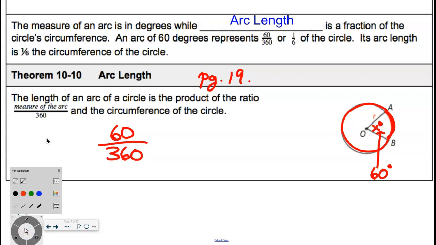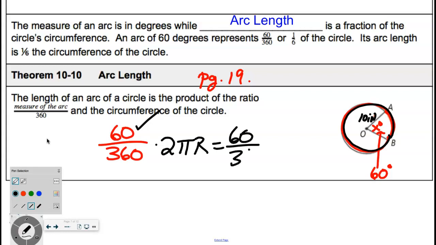The whole thing, or all the way around here, is 2 pi r. But I'm only cutting out a piece, and my piece is 60 out of 360. So if this had a radius of 10 inches, as a 20-inch pizza, when you order a pizza, you order by the diameter. They'll say a large is 20 inches. What they mean is the diameter is 20 inches. So I would say this would just be 60 over 360, this piece of the circumference. So go ahead and put that there.